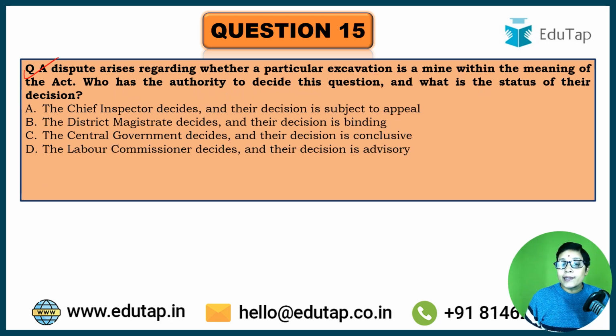A dispute arises regarding whether a particular excavation is a mine within the meaning of the act. Okay, कौन करेगा? So who has authority to decide this question and what is the status of their decision? Okay, so when it comes to a particular excavation in a mine, definitely it is the central government that would decide on such question, और जो certificate है, a certificate signed by the secretary to the central government shall be conclusive on the point, और कोई question नहीं उठेंगे. So here in this case C is the correct answer.